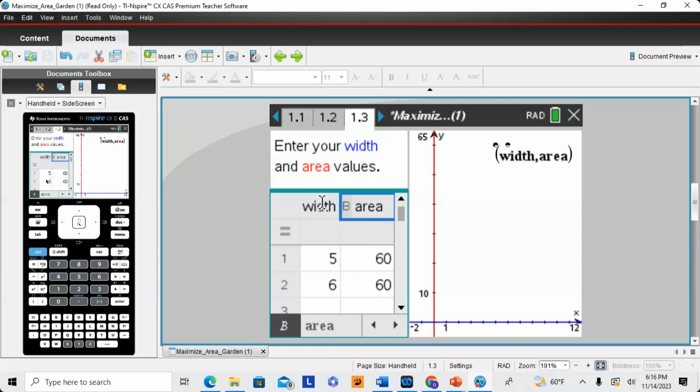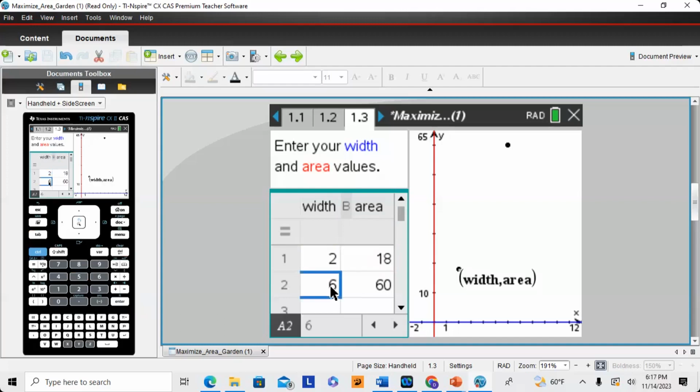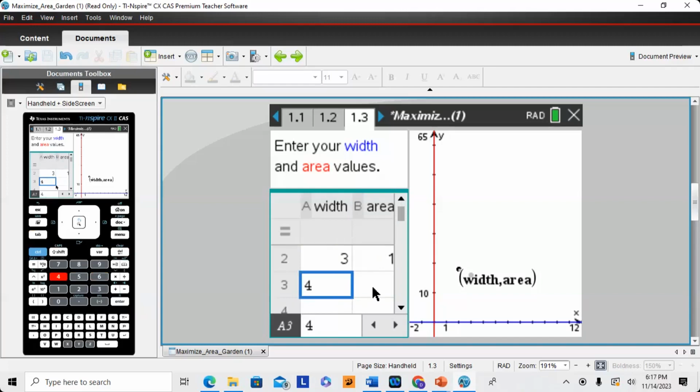So what you want to do is have the students organize this, right? And they have their workspace, and then you can ask them to plug it into their own system here. And as you saw, it starts plotting them for you. Okay, I'm going to use some numbers that I used myself. I got a 2 and an 18. I got a 3 and a 16. I scrolled a little bit too much. And then I got a 4 and a 14.